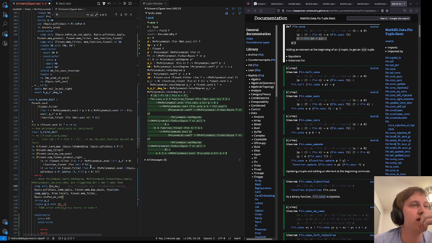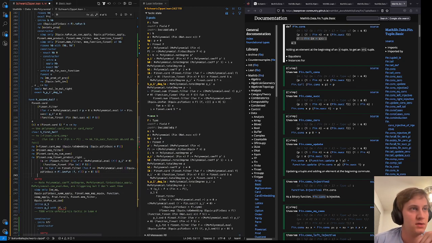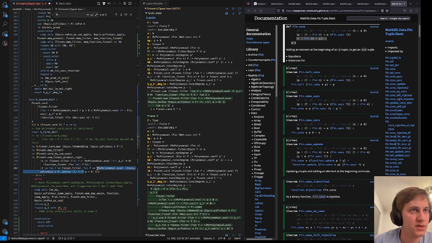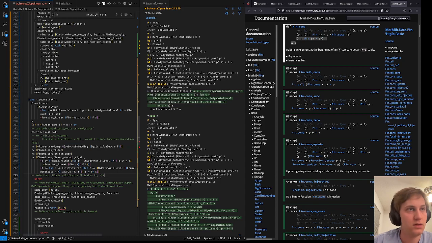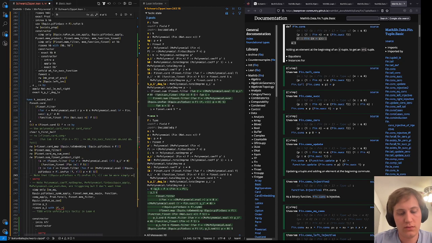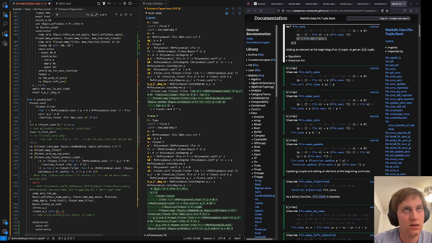So maybe I should just note. Okay, I'll just copy the stuff inside the pink parentheses here. Note that this can be more simply written with Fin.cons.